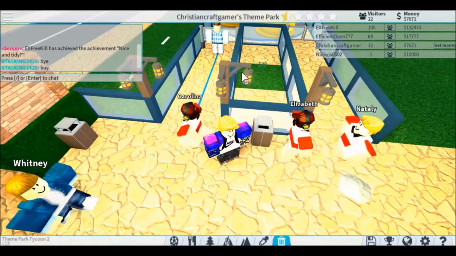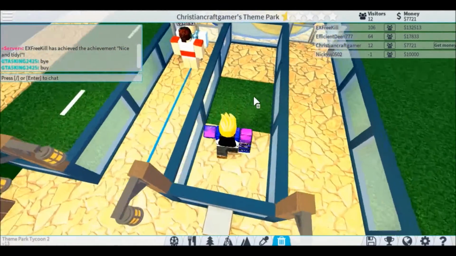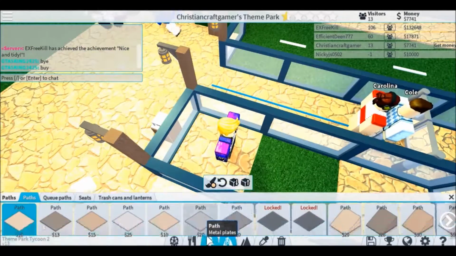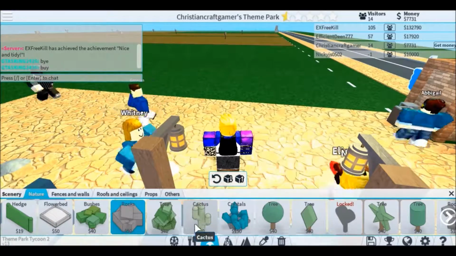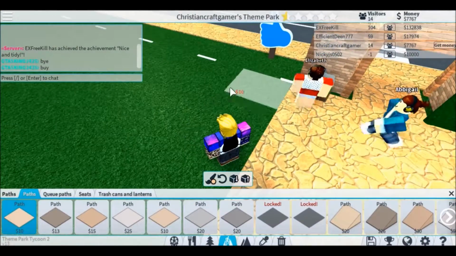Okay. I'm gonna go to destroy this one. This one. Okay. That does look okay. It doesn't look the best, but it looks okay. So let's go back to scenery. Let's do rocks. Rocks look nice. So let's just cover the place up with some more paths.